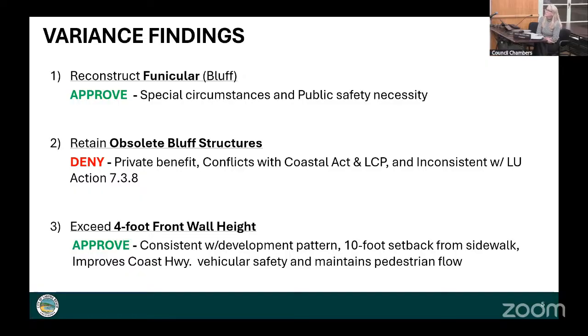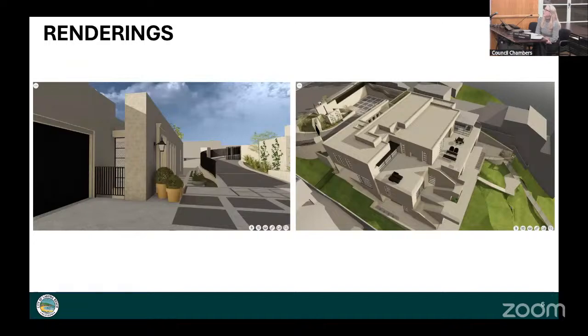And staff is supportive of the area of the walls that are more than 4 feet. It's consistent with the development pattern. It's set 10 feet back from the sidewalk. It improves Coast Highway vehicular safety and maintains pedestrian flow. Next slide, please. These are the renderings.